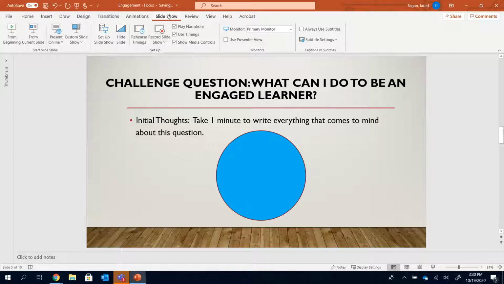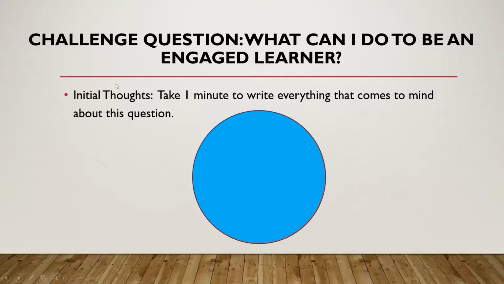I'm going to go to the Slide Show tab up at the top, and go From Current Slide. If I click on my screen, you'll notice that the circle starts to fade, and that's exactly what I want. If we sat here for 59 seconds, it would eventually completely disappear, and it gives you that timer visual that can help the kids really see how much time they have left to get whatever they're working on done.